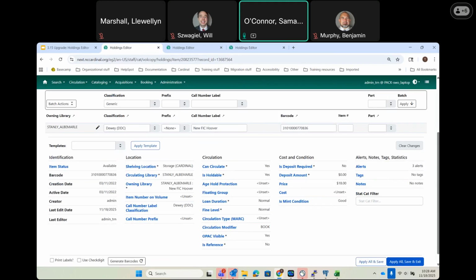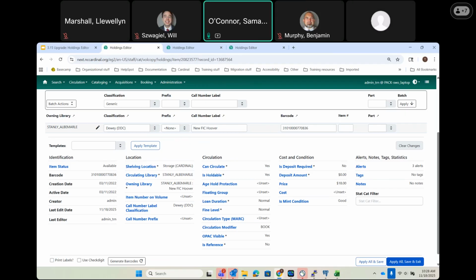Let's see, Deborah in the chat says alerts are also helpful for staff to know the number of discs in audiobooks, music, and movies. Yeah, there are a lot of reasons that you might use an alert. So you might want to have alerts on check-in so that staff are checking to make sure that the correct number of discs have come back. You might want an alert on checkout for the same thing so that staff can make sure that the correct number of discs are being checked out. A lot of different things that you might want to create an alert for.